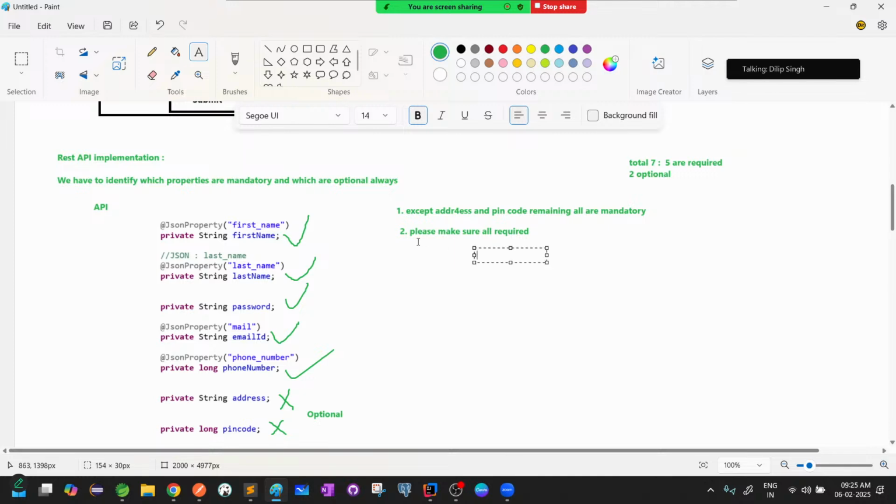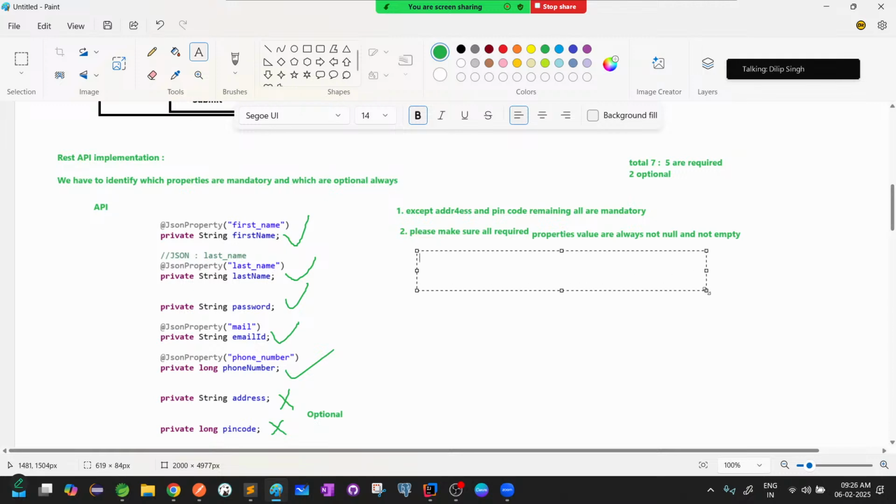Second point, what I'm trying to say is, please make sure all required properties' values are always not null and not empty. So what is my second point here? All required field values should not be null and should not be empty. That means a person did not give a space like this.